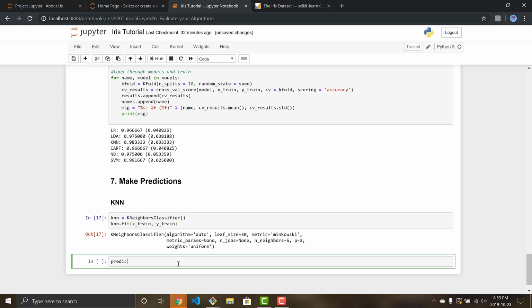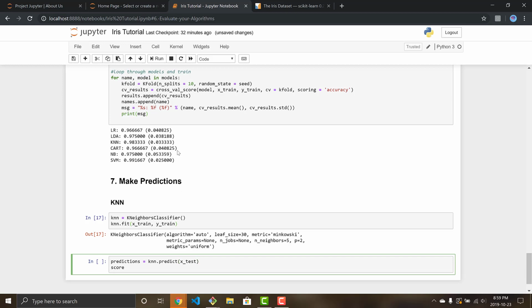And now we can do predict. So we'll go predictions equals KNN.predict, and you give it your X data of the test set. You don't want to give it the Y because it should be guessing that. And now we go score KNN equals our accuracy_score from Scikit, where now we give it Y test and predictions, and it will give us the score of how well it did. Oh, I gotta do print score.